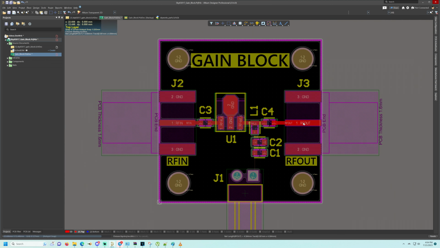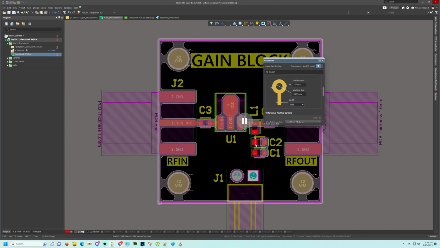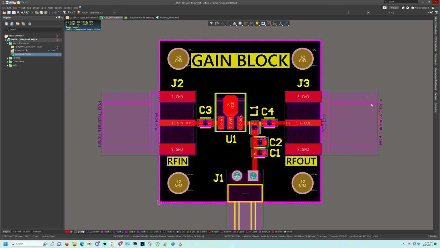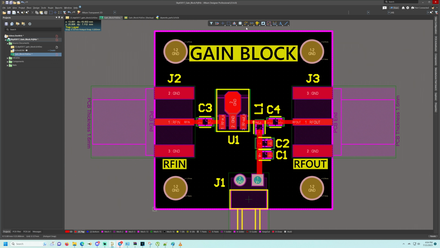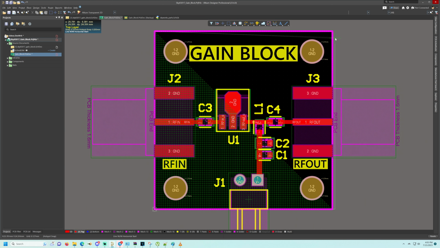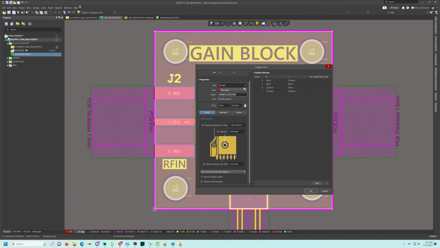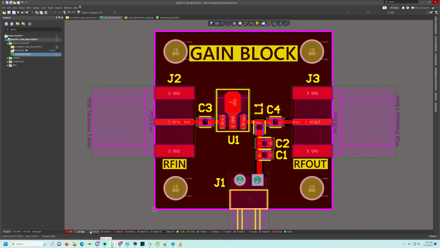Those seem to be the critical traces in this board, which is relatively a simple board as compared to anything else. The power trace is slightly larger. Now, being a coplanar waveguide for RF, there needs to be ground all around it. So I place a huge polygon having the net connection to ground.